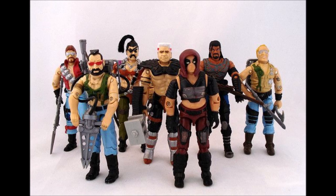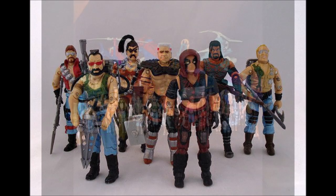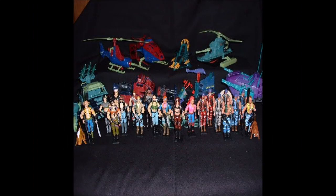All right, sir. I will jump in with my top 5. At number 5, I'm going to go with Road Pig. I always liked Road Pig with his cinder block on a stick. And at number 4, I will say Zanzibar and his air skiff. I thought he was a neat add-on. I just liked his look with an eye patch, and he had a real hair ponytail on the figure, which was rare.